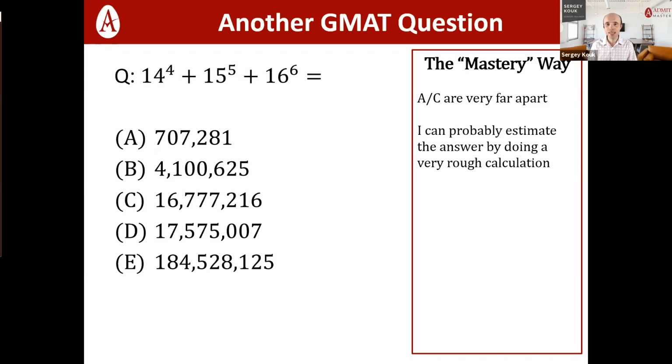So if I were to estimate by doing a very rough calculation, maybe just taking 16 to the power of 6, by the way, if you know your powers of 2, I know it might be hard to believe right now, but 16 to the power of 6 is a number you can estimate in 15 seconds. A very, very easy number to estimate because 16 to the power of 6 is 2 to the power of 24. So let's say I'm going to estimate, and I'm going to get some sort of a number.